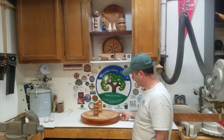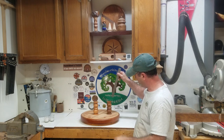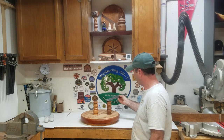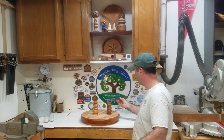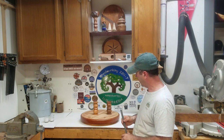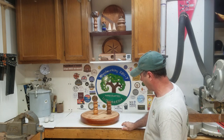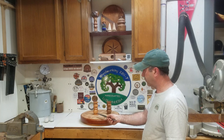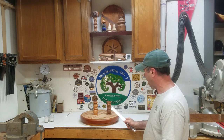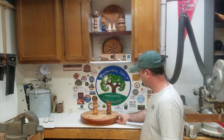Alright guys, there they are — two candle holders. They are about five inches tall, maybe twelve and a half millimeters, and they're two and a quarter inches wide — almost six millimeters or so. They're not identical but I think they're close enough that if you didn't have them too close to each other, they'd be fine. Same piece of furniture — the same set of legs — and the wood is so much different. This one is so much darker. This one had a little crack in it; I filled it with black CA. I think they came out nice.